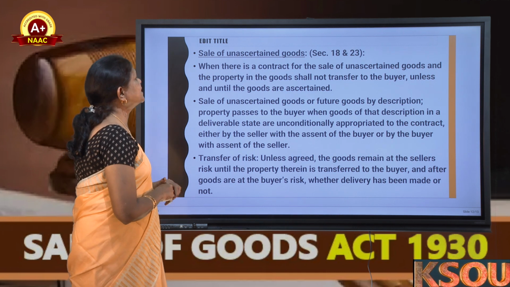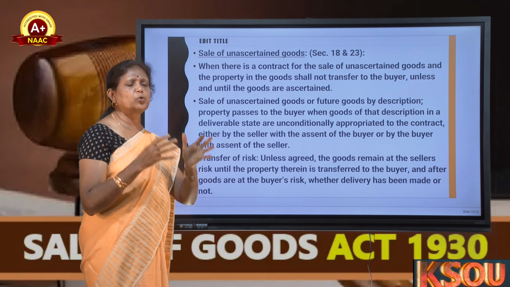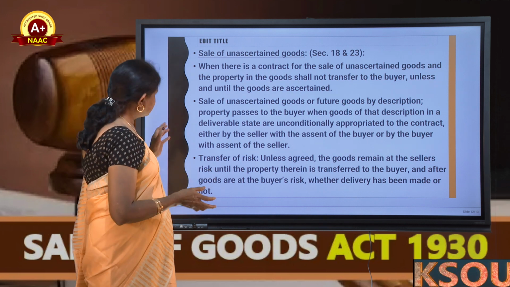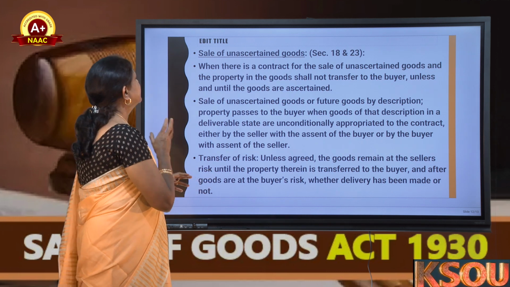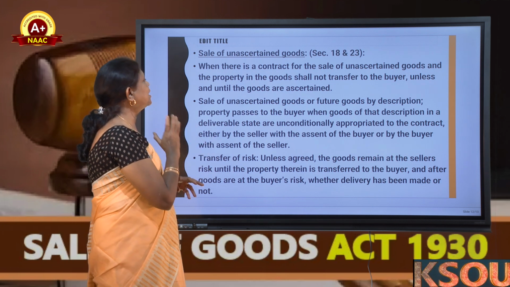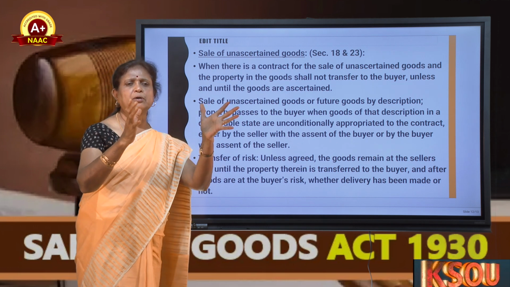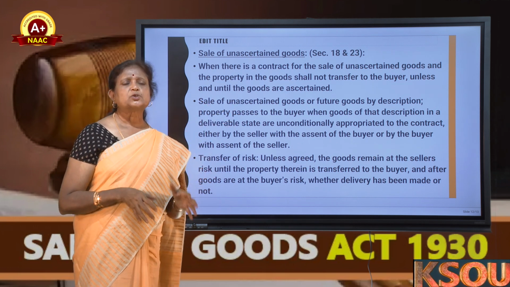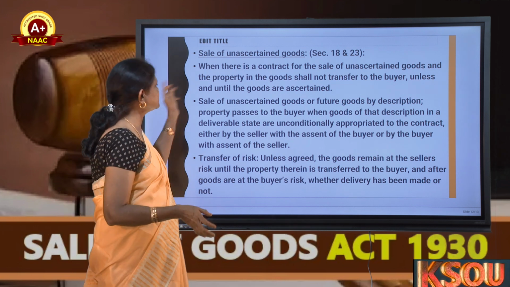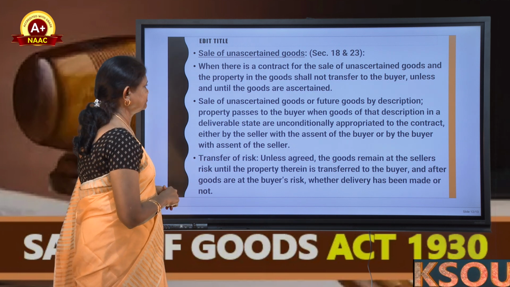Then sale of unascertained goods. Sale of ascertained goods is made possible when goods are made specified and agreed upon and they are in a deliverable state. Similarly, in unascertained goods, sale of property in these goods can be made possible only when goods are ascertained. When the goods are in a godown, they are unascertained goods. So, when some packaging or weighing has been done and they are made specific goods, then property in goods can be transferred.